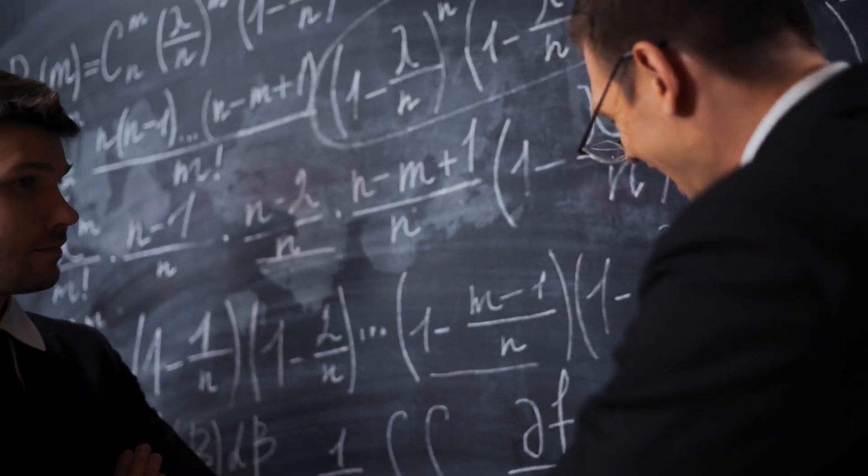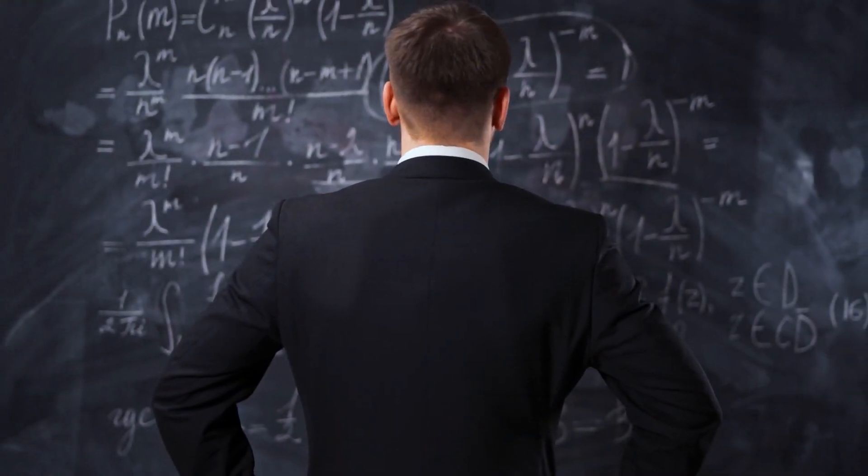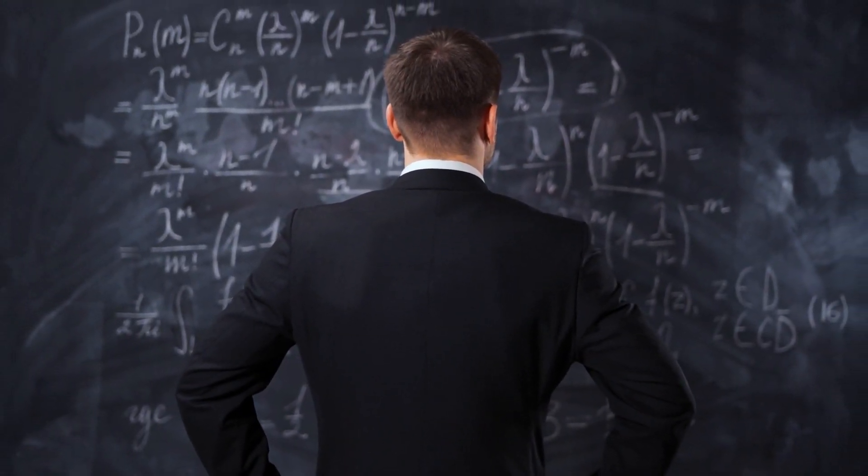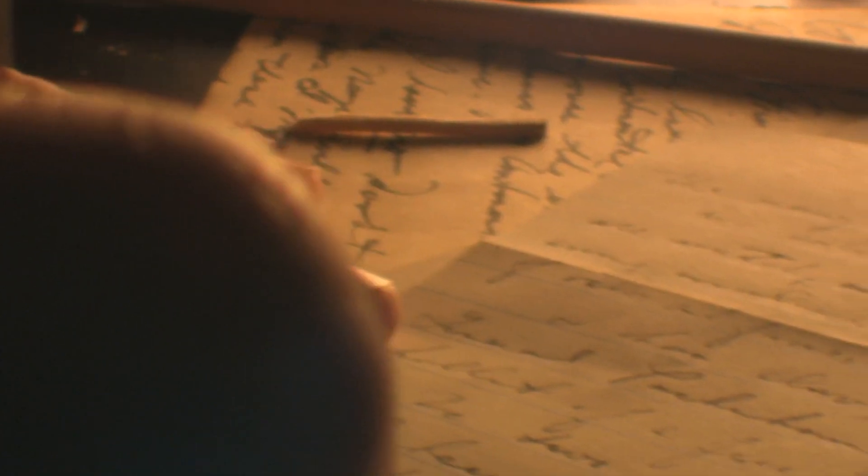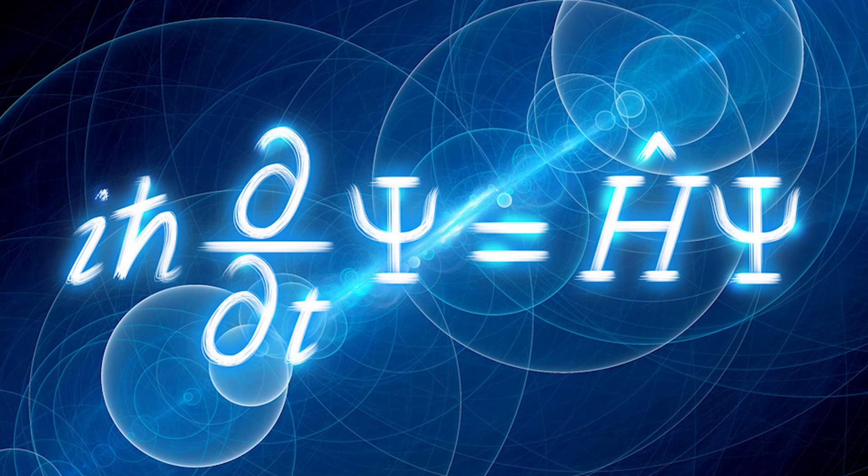However, in the field of mathematics, this equation is not a problem at all. In fact, results obtained using this equation match observations. Even Schrödinger, who proposed the equation, wanted to eliminate imaginary number i from the equation, since the equation is meant to depict the real world. He worked for an entire year to derive an equation free of imaginary numbers, and while he thought he could get the same results using the new equation, it was far more complicated. Schrödinger ultimately returned to his original equation containing an imaginary number.